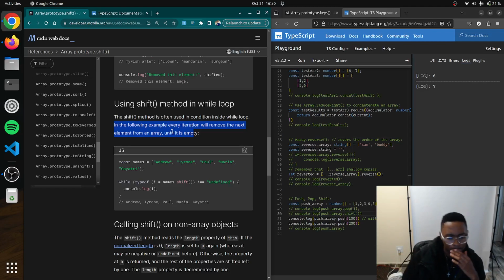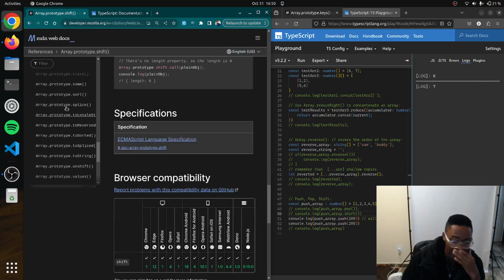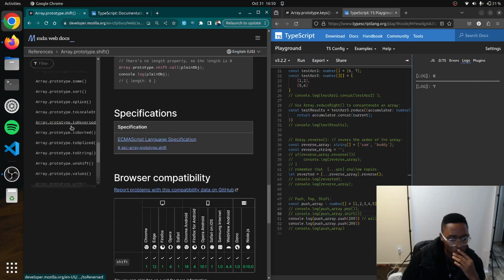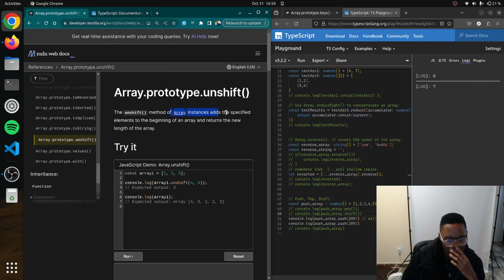Okay. I just want to go straight to the unshift and see what that does. The unshift method of array instance adds the specified element to the beginning of an array and returns the new length of the array.